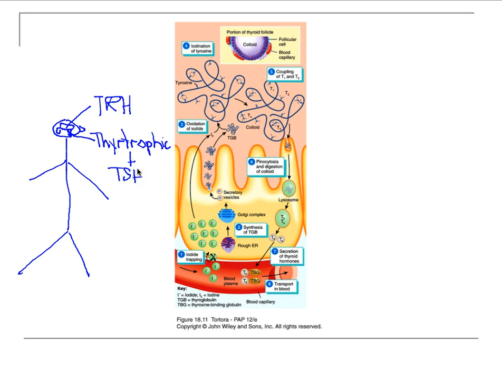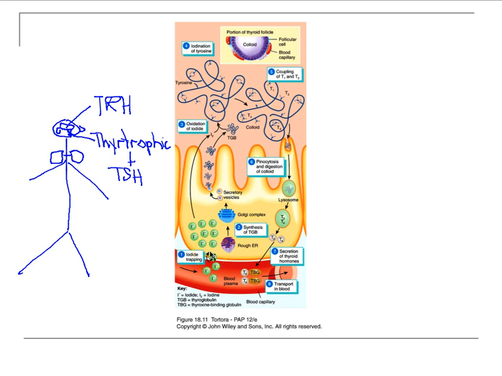And that thyroid stimulating hormone is now going to enter into the remaining part of the hypophyseal portal system, and it's going to target this, which is supposed to be your thyroid glands. They're hopefully not this big, right? In you, okay, which means you have no iodine. But the point is this: you actually have thyroid stimulating hormone, which is targeting the cells here to increase the production of thyroglobulin. That's what TGB stands for, thyroglobulin.